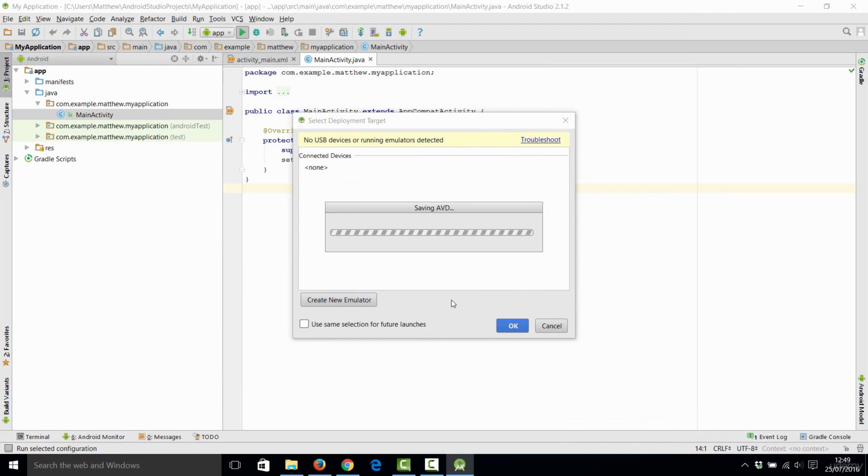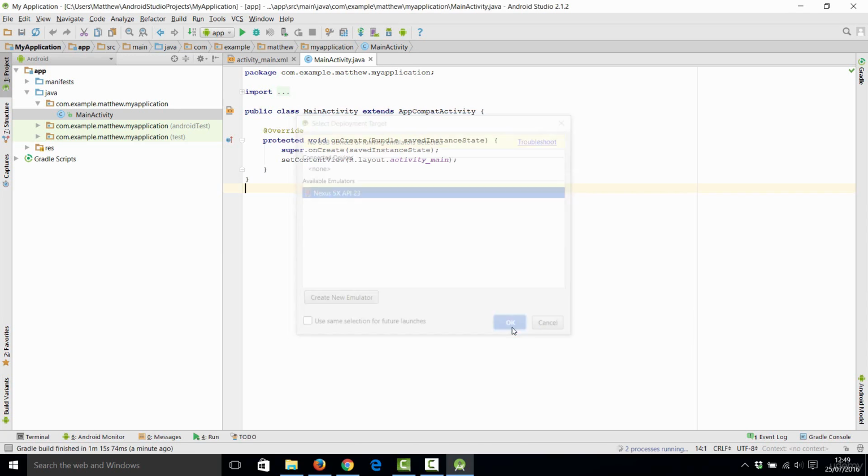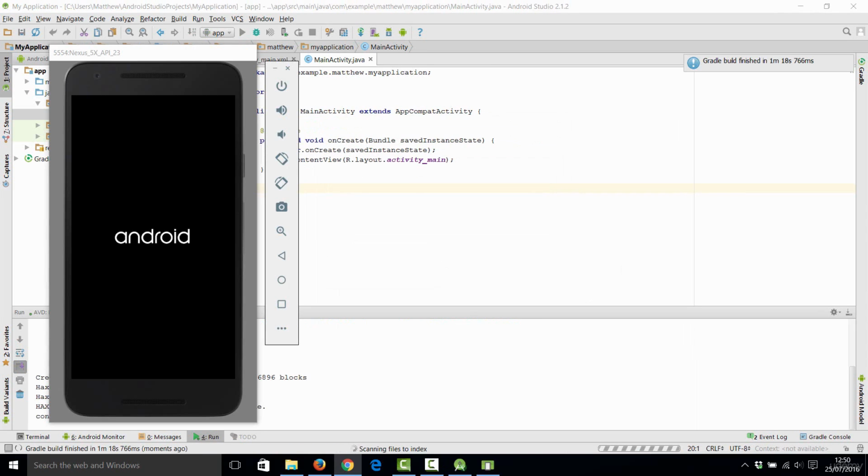And we'll just give that a moment to load up. In fact, I'm just going to pause the video. Oh, there we go. Once it's loaded up, just click OK. Now it's going to take a little while to run the first time, so I'm just going to pause the video once again. And you should now be getting the emulator starting up, and you've got the Android startup sequence. We'll just wait for that to fully load up. Just going to pause again until it's fully done.